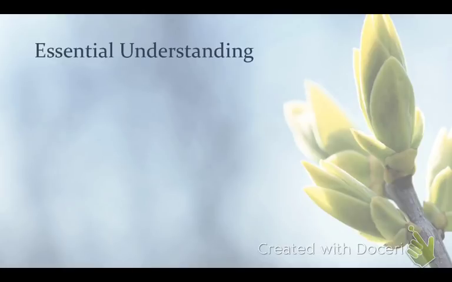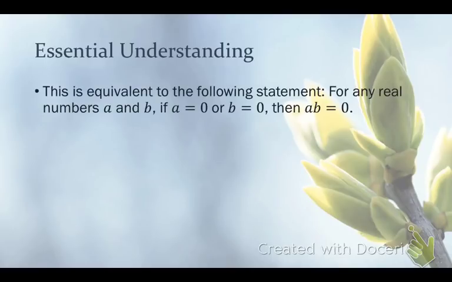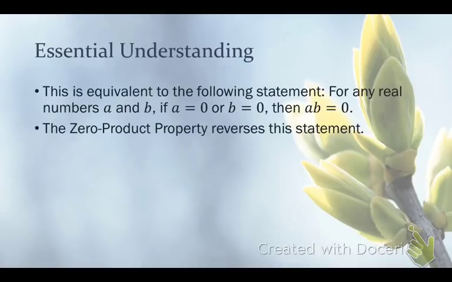So one of the key pieces to this is that when we are factoring, we are going to use something called the zero product property. And basically what the zero product property allows us to do is that when we know a function is equal to 0, then that means either the first term or the second term have to be equal to 0. So in here what we see, a is 0 or b is 0 to make the product of those equal 0. So you'll see what that looks like here as we continue.